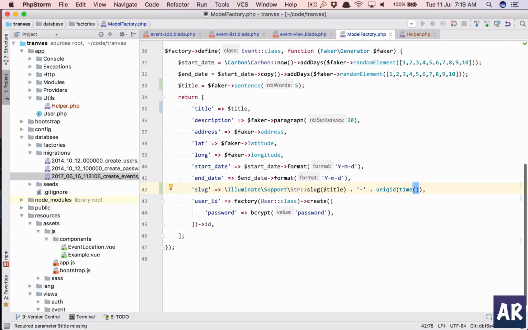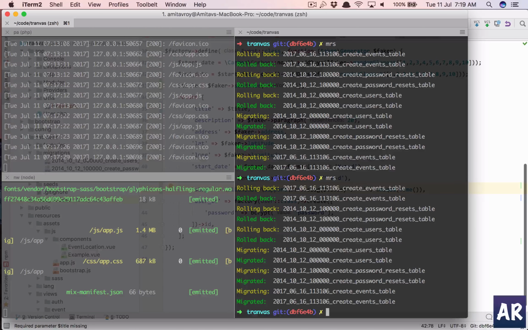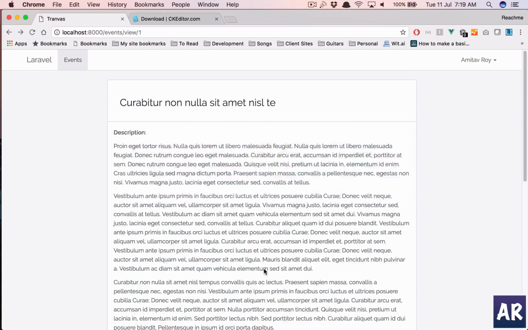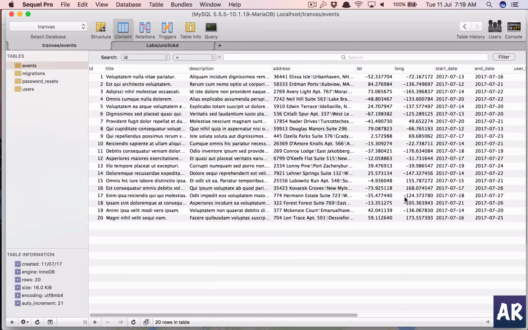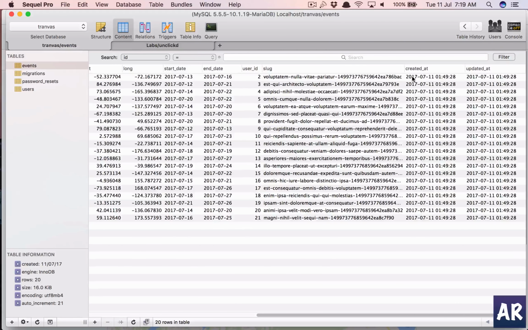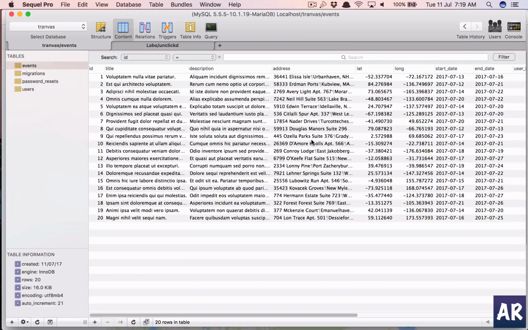I think that should be enough. Okay, what typically will happen is then we also will have some unique identifiers for SEO part as well. So okay, this is my identifier, a little long, but that's okay. So now I'm sure that every event URL is going to be different.